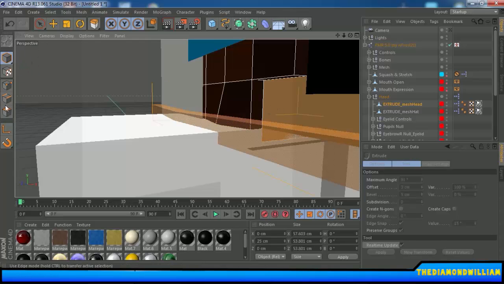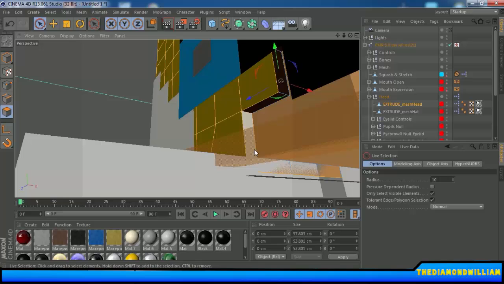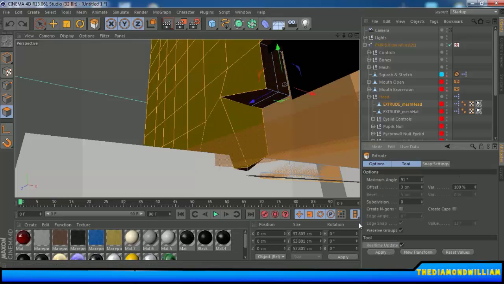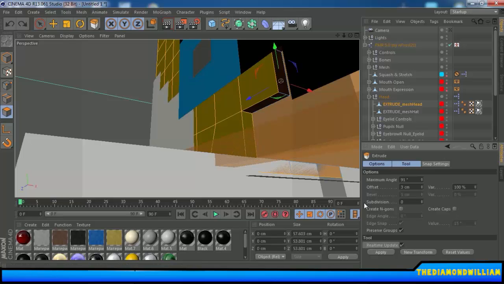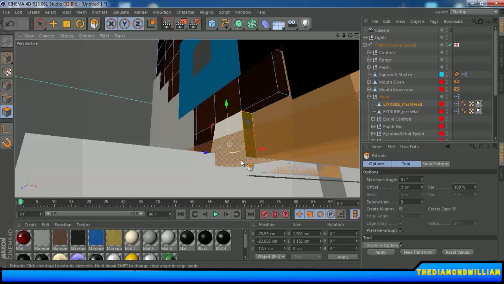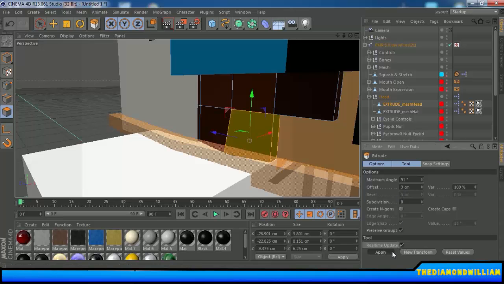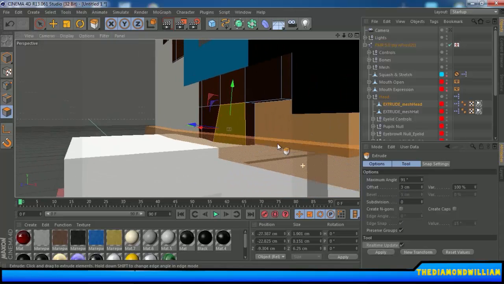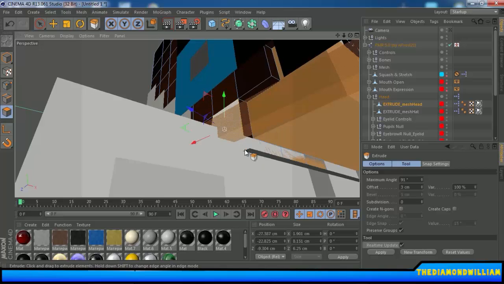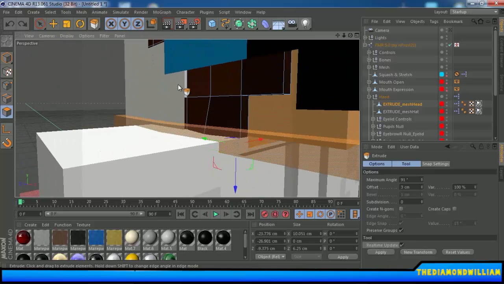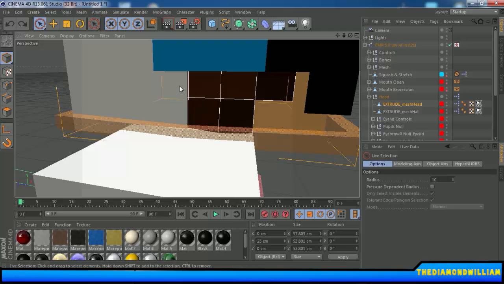So I'm going to select you as well as you and try to extrude. Oh no. I'm going to select you and you there, I believe. Let's go ahead and extrude this by 3. It doesn't work for some reason. What is going on? Let's try that again. Nope. Okay, so there's definitely something wrong around.